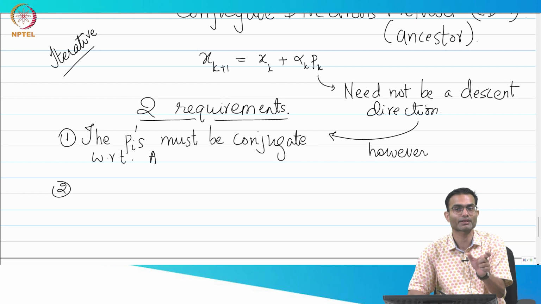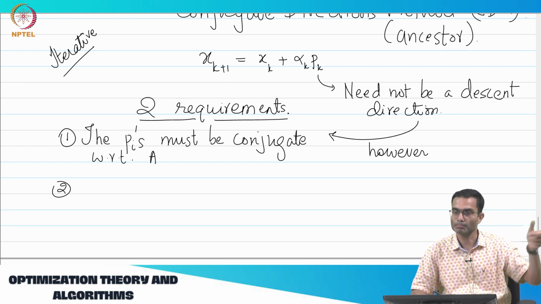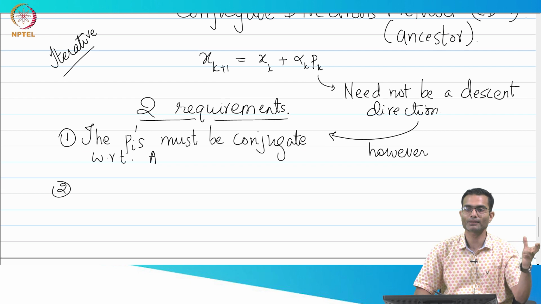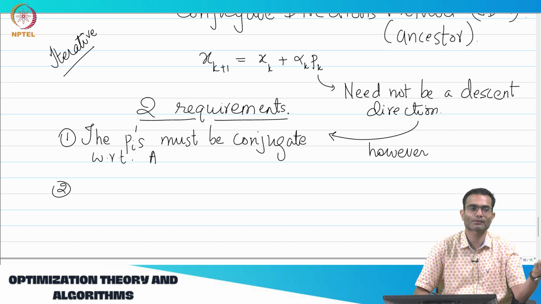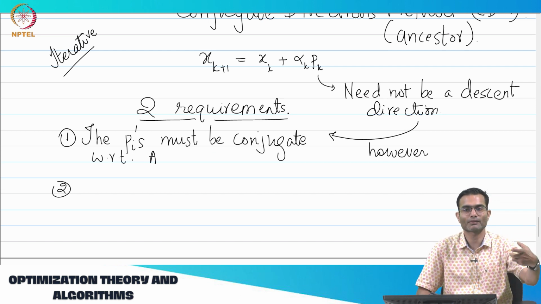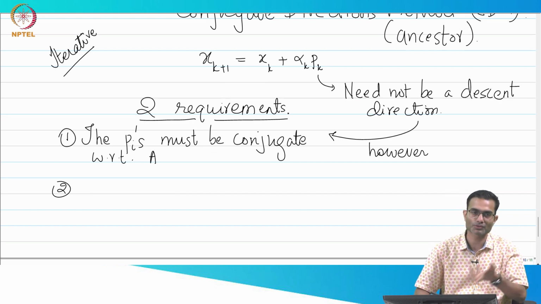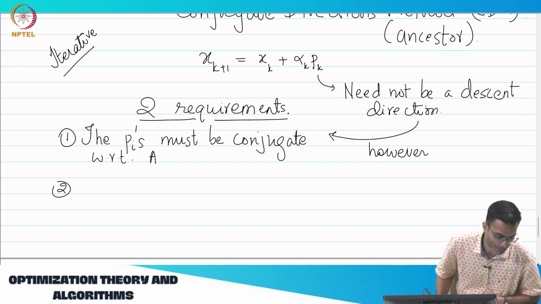Along which direction? If I'm at the kth step and I want to reach x_{k+1}, what direction am I going along? p_k, right? If I'm at k and I want to go to k plus 1, I have to go in the direction p_k and a length alpha_k. And because my cost function is quadratic, I can do simple calculus, find the exact step length required to reach there. So I can get a closed form expression for alpha_k. And it's common sense to use exact when exact is available, right? So that's the simple, you can call it a requirement, it's more like common sense. Obviously, you should use the exact step length, right?